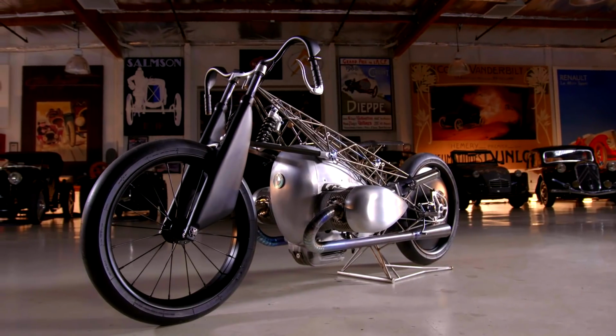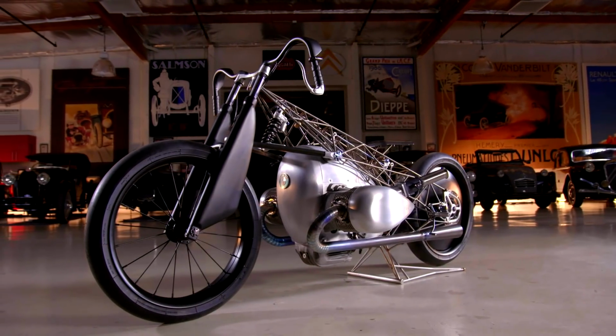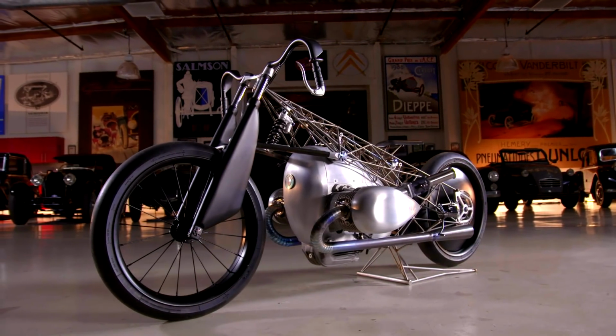Now, how did BMW react when they saw it? I got tears. And good tears. Out of one of the heads at BMW, in fact. This was launched the year before the factory bike was supposed to come out, and all of the press was at the Hand-Built show, and BMW flew people in, and they loved it, and I was glad. But I will admit I was worried after the whole debacle with the supercharger that they weren't going to love it. So is this a customer bike? Does it belong to BMW? It's technically BMW's. They own it. It'll go back into their collection.